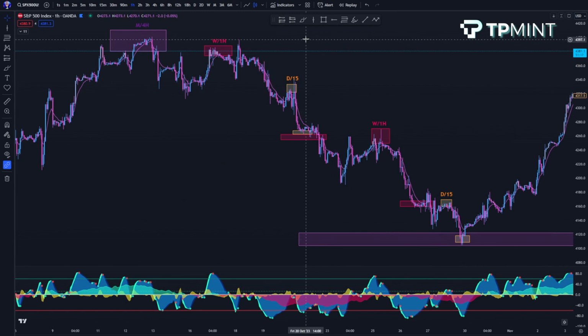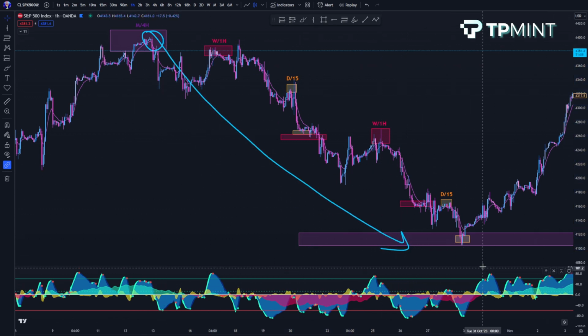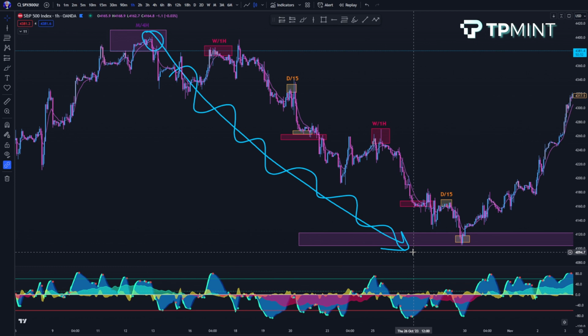What you're trying to do is you're saying to yourself, well, this highest time frame has to keep shorting at least up until that first take profit point, if our directional bias is correct and all that good stuff. So if you're going to then be nesting in a weekly 1 hour short or a daily 15 short, you have got the momentum push behind this higher time frame to carry you all the way down there to the daily take profit if you want to hold these for lengthier trades.